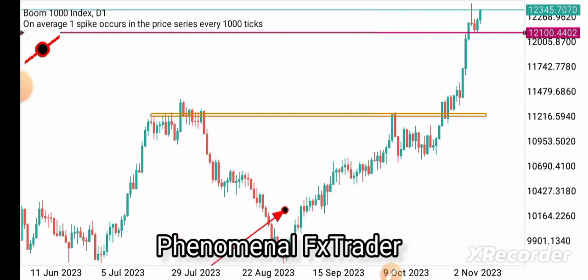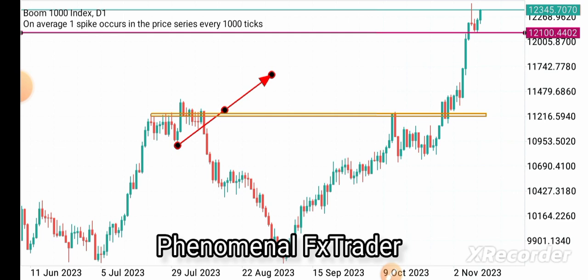Now, when the market got back to this level, you see what happened? It sold again. It retested this same level again, but this time it broke out, then sold. When it sold and got to this level, it broke a little, then went up again with a very strong bullish engulfing, indicating that the market is going up. Guys, this thing is very simple. Honestly, all you need is to practice and practice and practice. You get used to it.